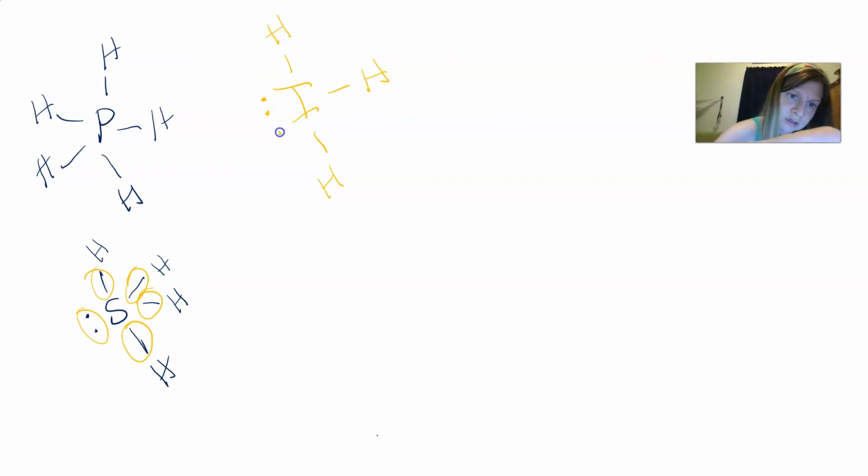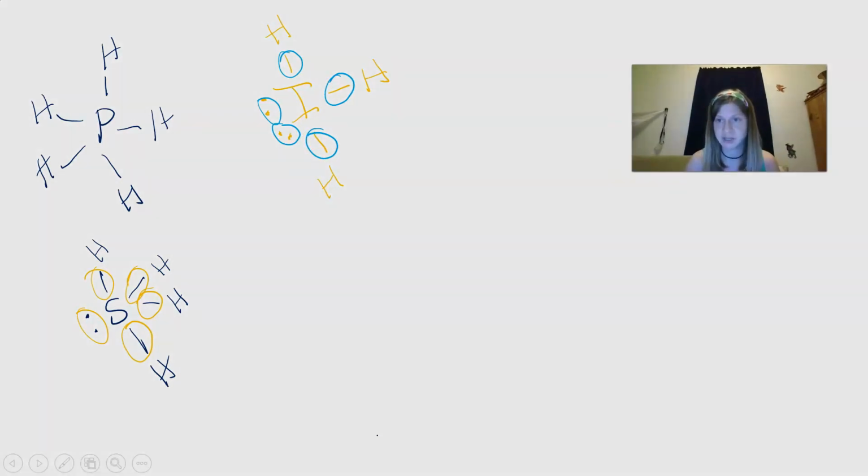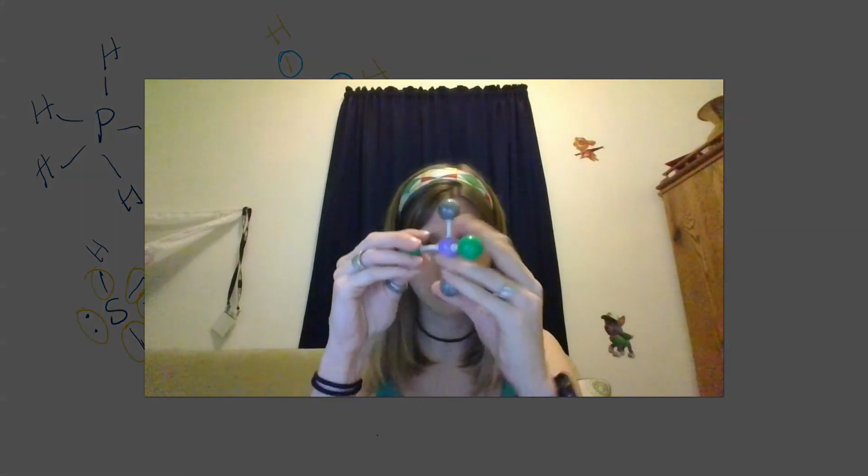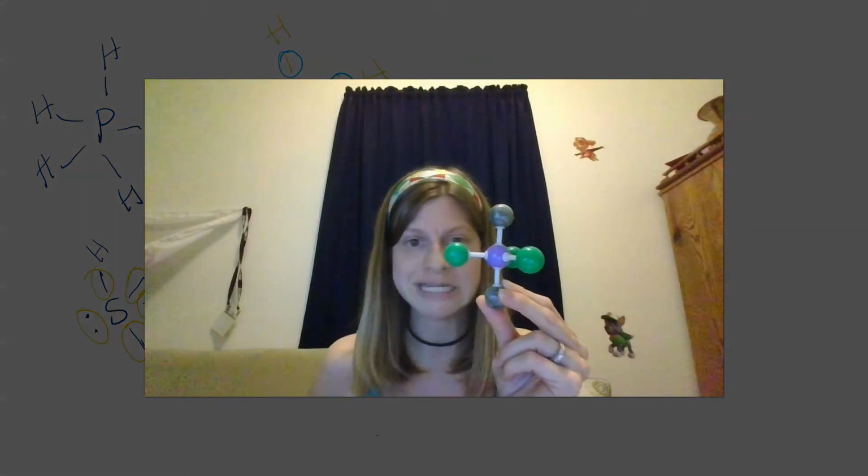Lone pair, 1, 2, 3, 4, 5 electron domains, so its electron domain geometry is absolutely trigonal bipyramidal because it has 5 electron domains, but its molecular shape, so again, here's the trigonal bipyramidal TBP because it's cool and has a nickname, but 2 of these equatorial spots are going to be invisible.